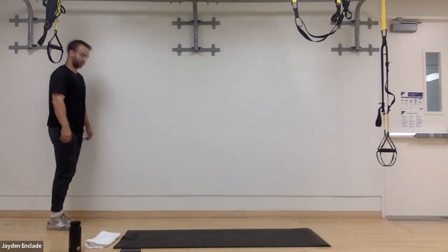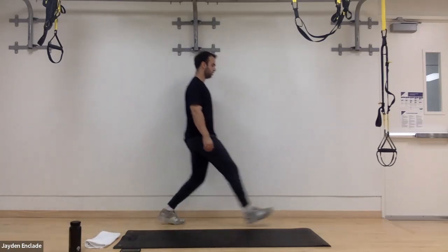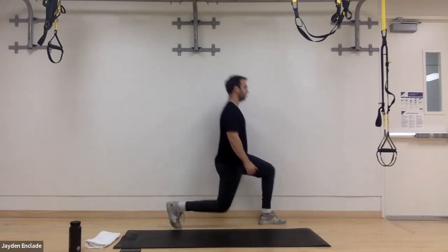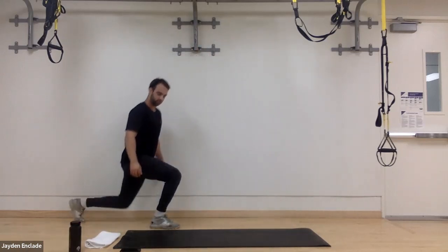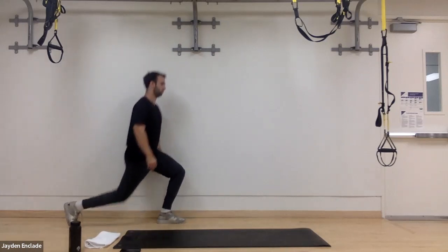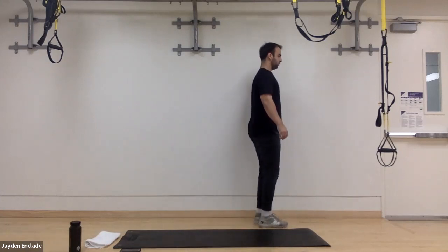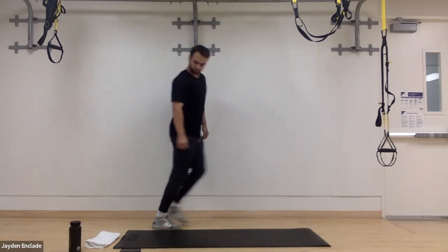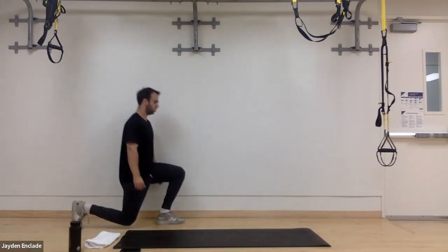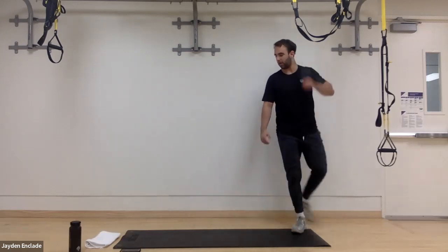Place my toes to the ground, drive it off. Big toe, little toe, heel, right foot. Push on strong out of the squat. Stay nice and tall. Driving our toes into the ground. Almost reverse lunges. Go. Two more forward lunges, we're good. 1, 2. All right, good job.